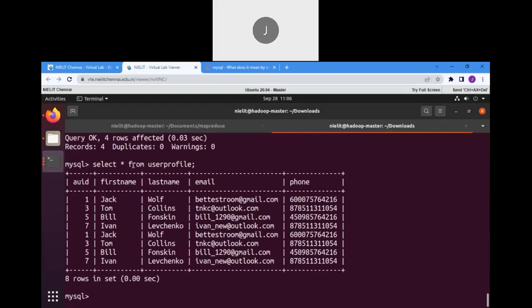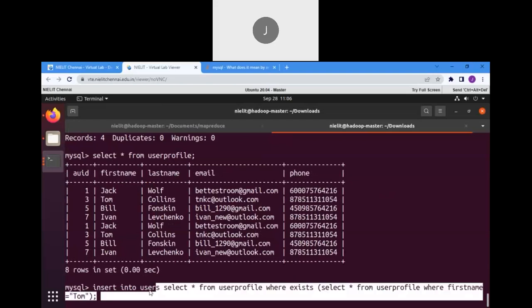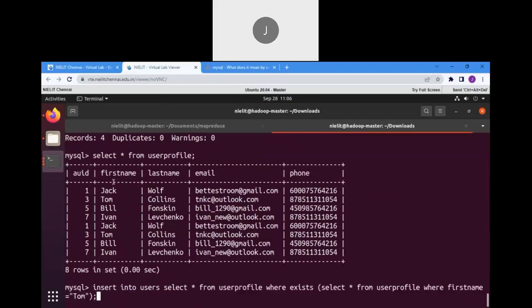Okay, it has duplicated all the values. So why the before query will not work is, I told it to insert into the users table, right? But the users table has different column names than the user profile. That's why it is not inserting. Once this condition is satisfied, select star from user profile is going to list the data of user profile into the users table, but it will not insert it because the field names are different.